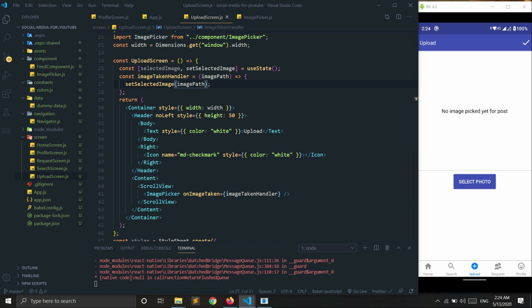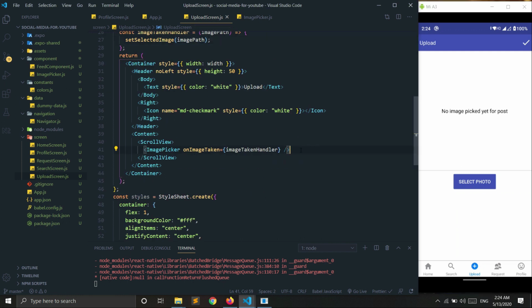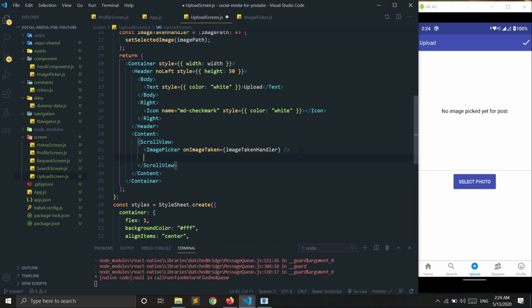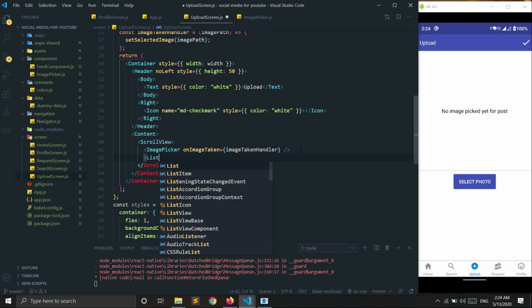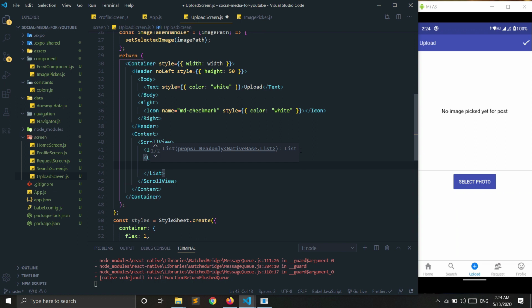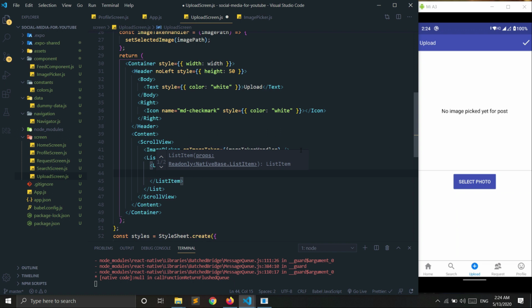inside the upload screen, let's just create a caption option here. So below the image picker, let's create a list. Okay, and inside the list item, and on the left, let's show our thumbnail.